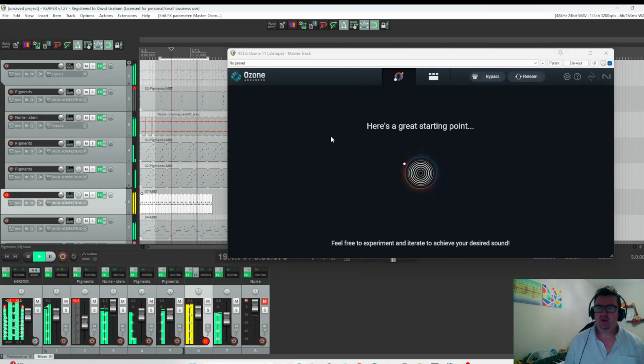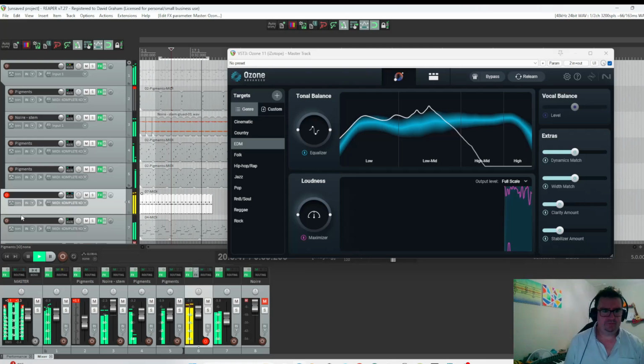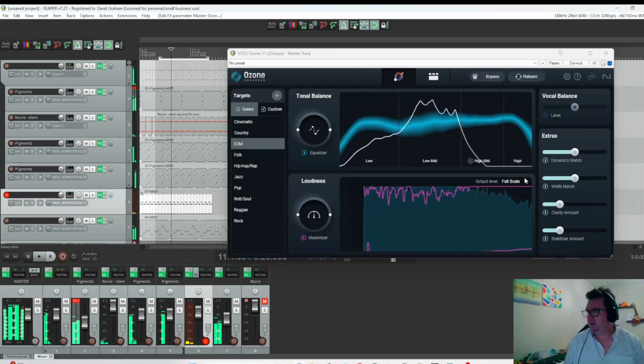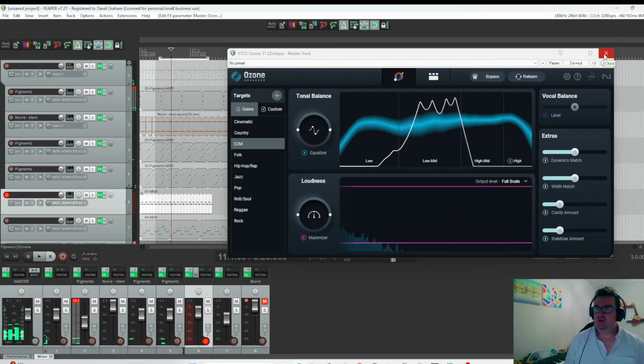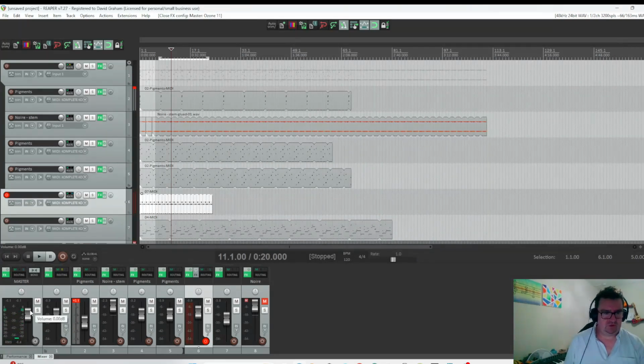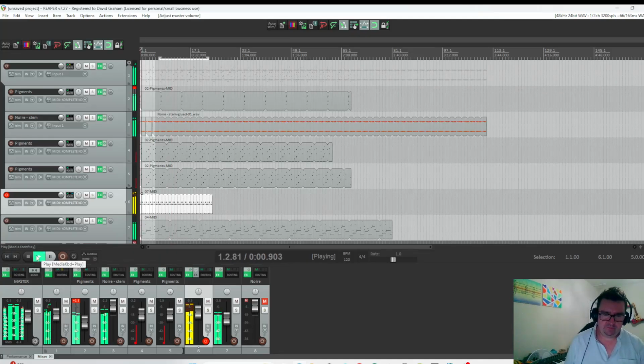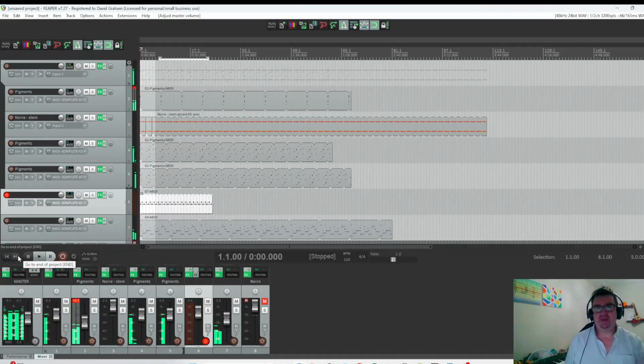Not too bad. As you can hear, that's made things louder and it's changed the mix a bit. It's brought everything a bit more up front. Just going to turn the main volume down a bit so it doesn't distort on the recording here. So that is kind of like the basic groove of the track.